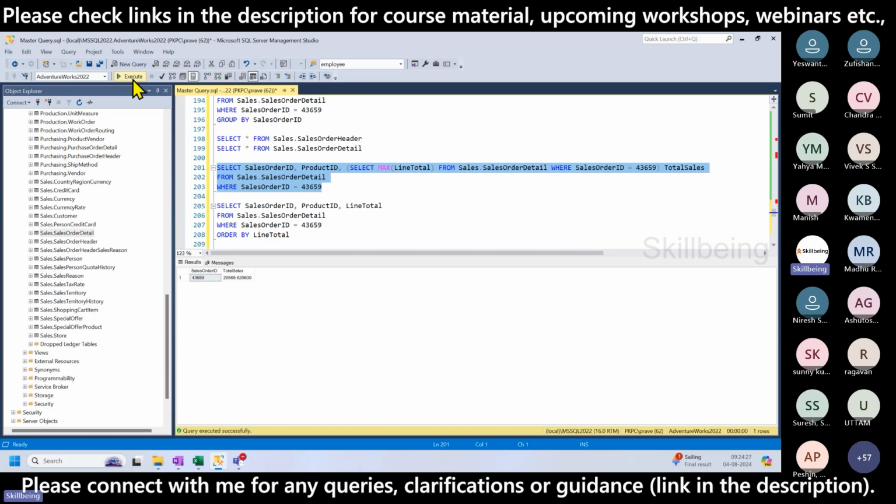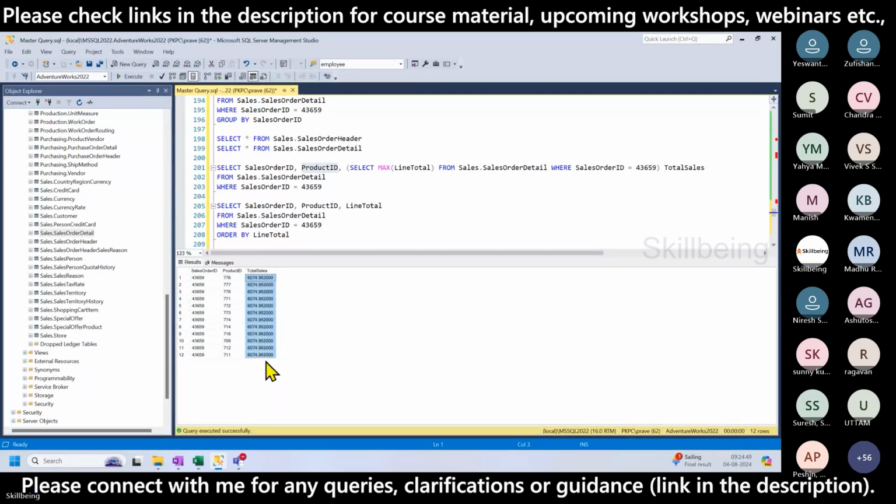So when you execute this, since we have the product ID also, for all the product IDs we are getting the same result. Even though this is the record that we wanted, since we have these unique product IDs, we were getting the same value for all of them.